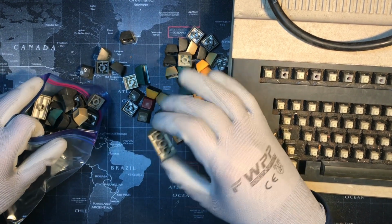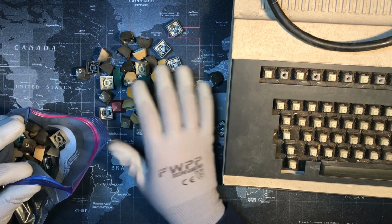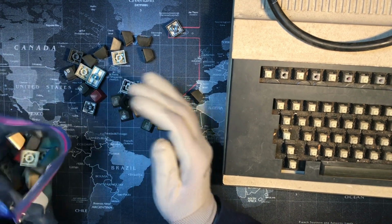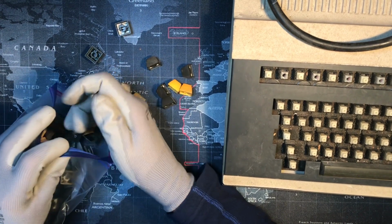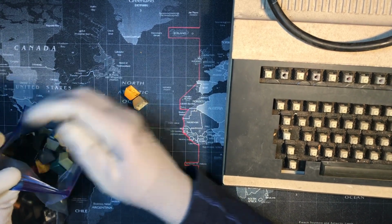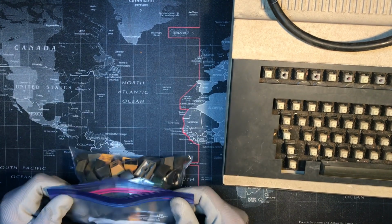This kind of reminds you of Lego bricks, doesn't it? Kind of. I wonder if Japan licensed it from... Where's Lego from? Netherlands or something? Headquarters? I don't know. That would be funny if Lego somehow had its origins in keycap making. This keycap set's so colorful. It feels like it could have been made by them.